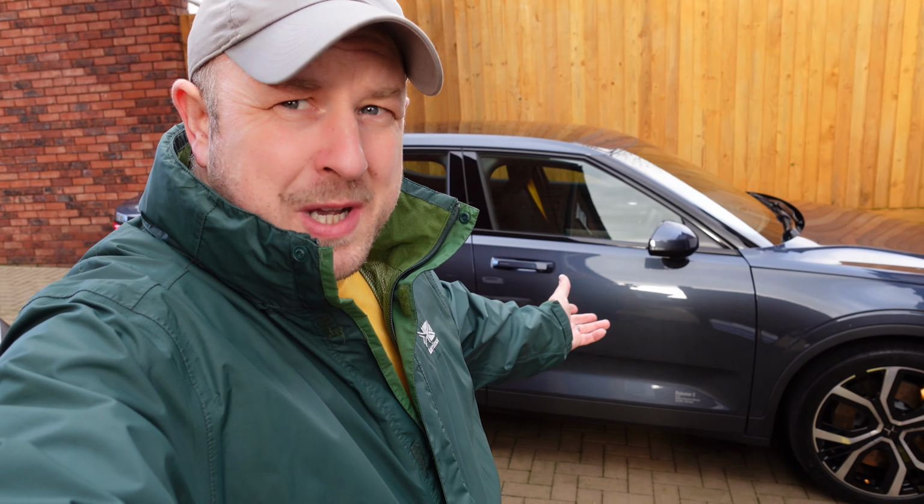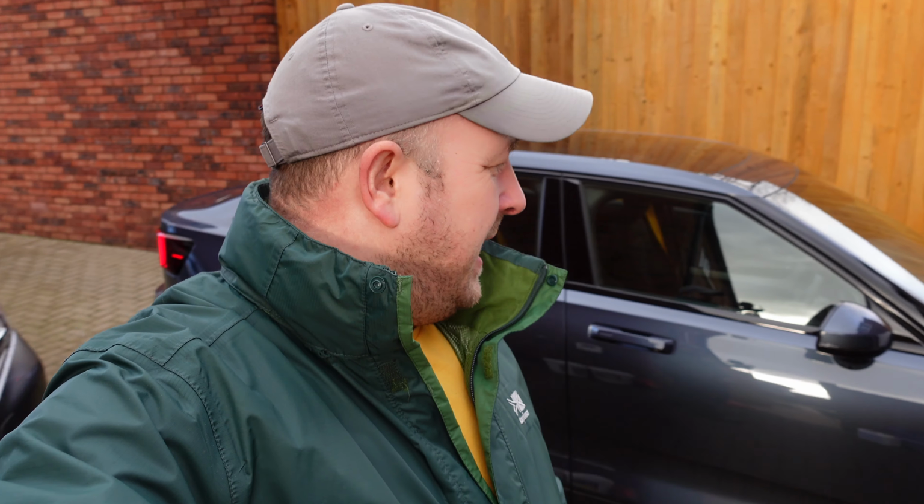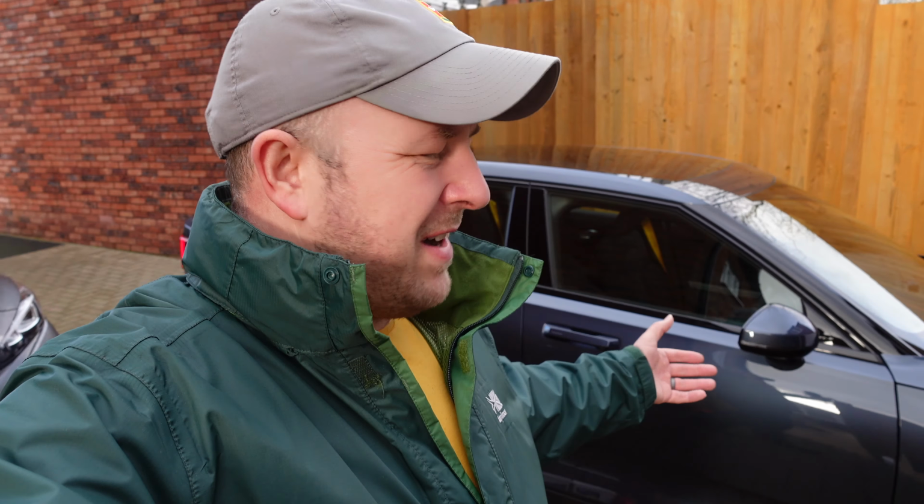Okay, so we're all clean. It's the first bath of the Polestar 2, and one of the good things about doing that, and I wanted to do it last week but the weather's just been absolutely terrible here, is if you give the car a good clean, you're going to find any dents, any paint defects, any scratches, issues, problems or anything. And obviously I just wanted to make sure I could check any of those things out before the car goes into Polestar to get that door seal done.